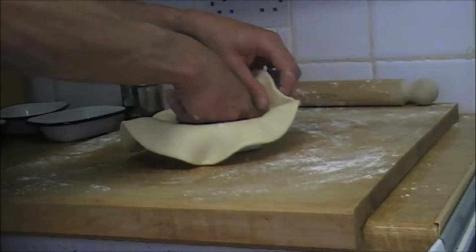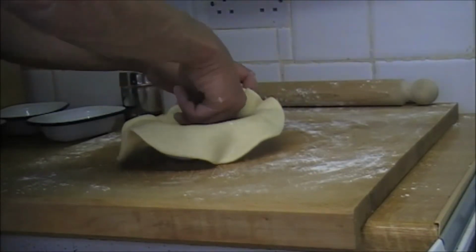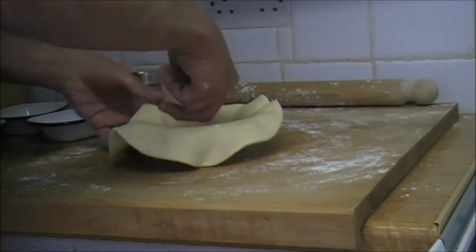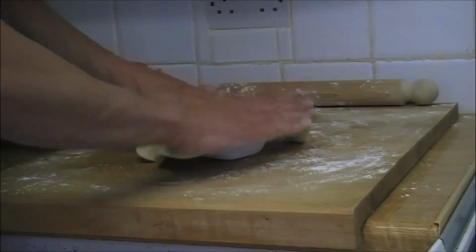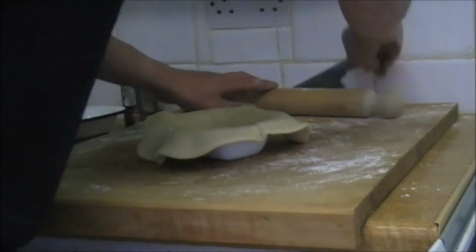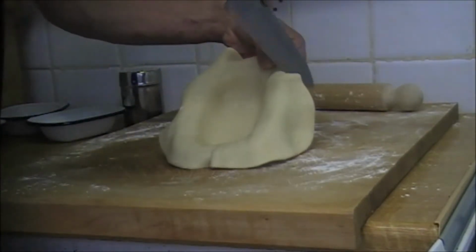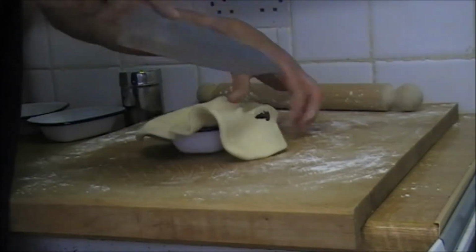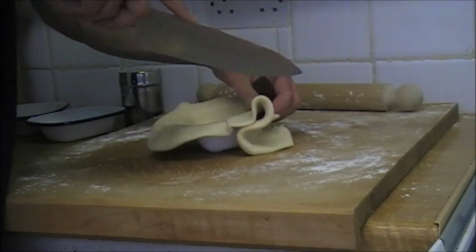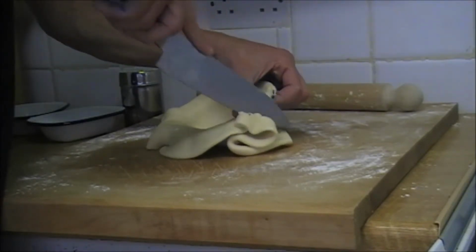Just be very careful you don't prod it with the end of your finger. Try and use your knuckles and get your knuckles in there, which is the better way of doing it. And then once you've got it into your pastry dish as best you can, then flatten it over the edges like so, and then quite easy, get yourself a sharp knife. We'll do it on the table so you can see what's going on, and you just go along the edge of the dish like so, and just cut off the excess, holding your finger right next to the knife so that you don't pull the pastry too far out of the dish.